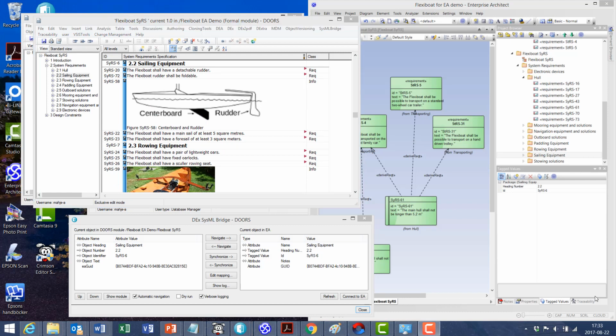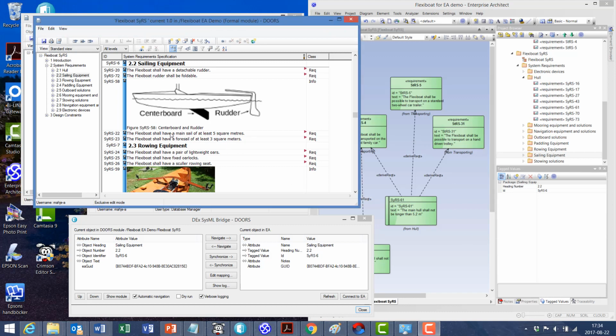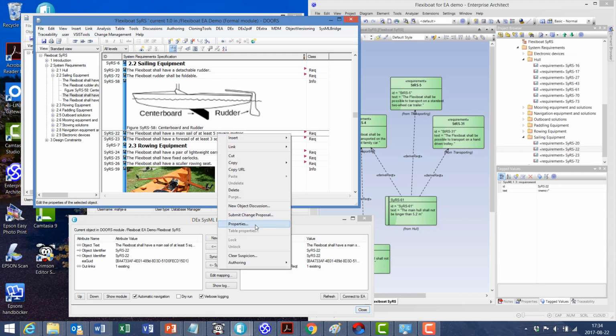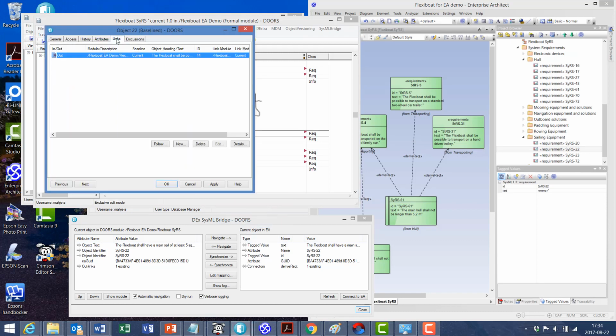Now let's do some changes to links and see how that is indicated in the SysML bridge. This one, for example. Let's look at the properties. It has an outgoing link to number 14.